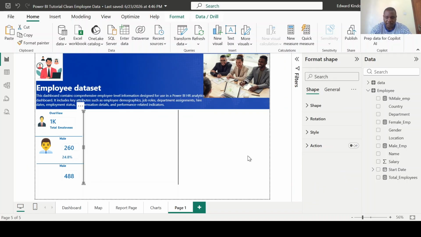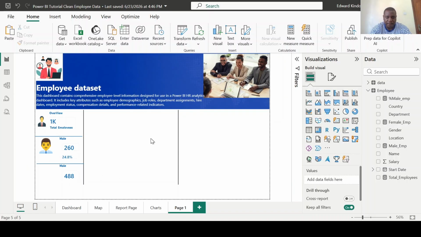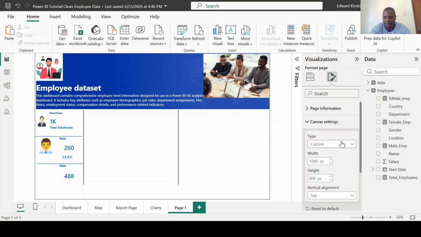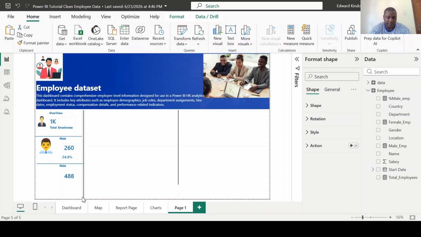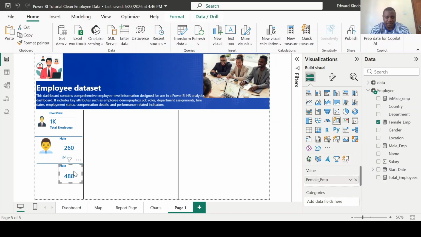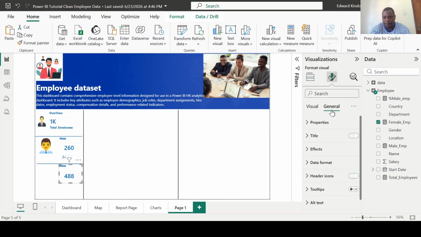I select canvas settings, I come to custom, then I change the height to 800, then I drag my shape to fit on the canvas. So now I can calculate the percentage, change the title to female, not male.